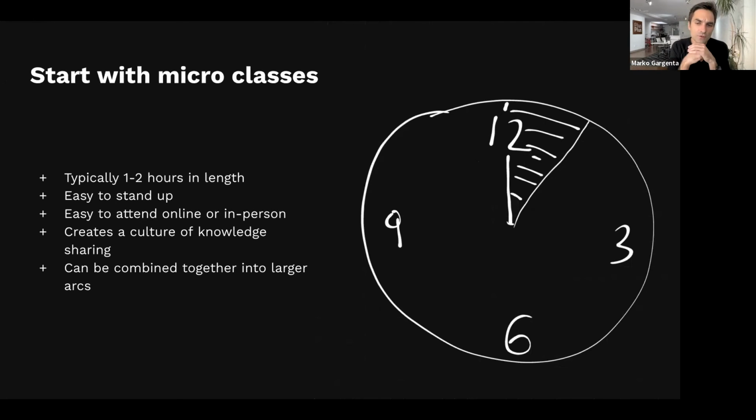When we talk about what it looks like when it's all said and done, we usually lean on mini or micro classes, usually 1 to 2 hours in length. So we're not necessarily doing very long experiences initially. The reason for this is that you can, A, communicate a lot in an hour or two, and B, it's a much smaller ask for an expert.